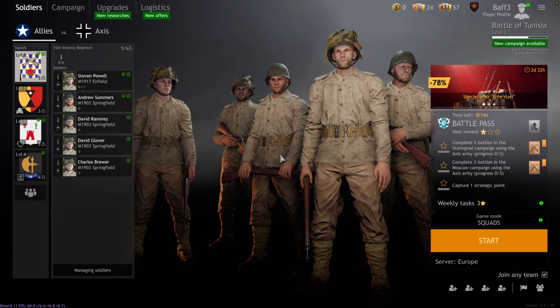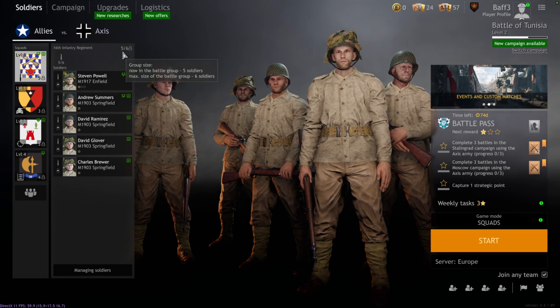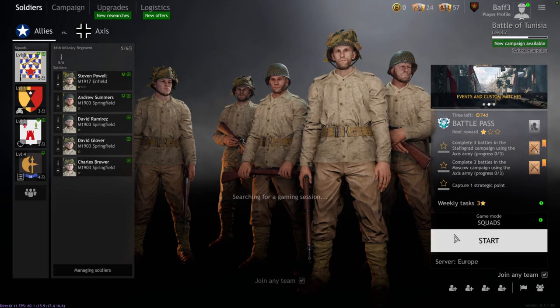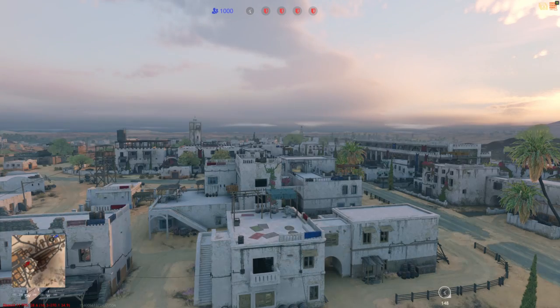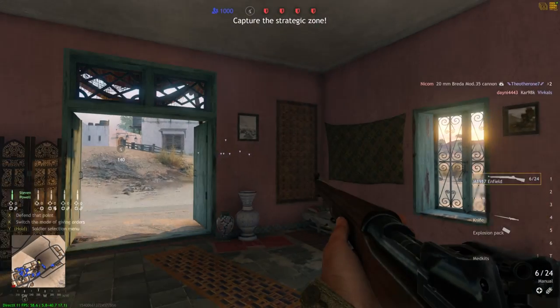So today's a little jolly into the realms of the war that never ends, World War II, is the Battle of Tunisia in Gaijin's Enlisted. It's kind of like War Thunder, the aeroplanes, tanks and ships game, wanted to bring infantry in. And instead of managing that, they created an entirely new infantry game, and this is it, Enlisted. It's free to play, and it's a good little romp.